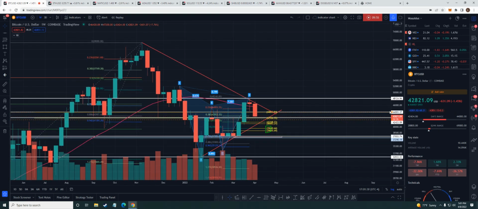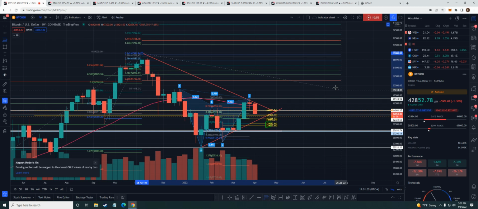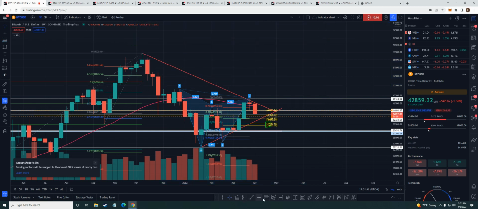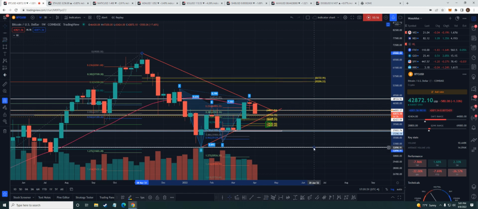And then what would we look at for our next targets coming out of there? Well, let's look. Let's get the locks going. Okay, so we would do this. Nope, wrong one. I'm trying to make it as not as ugly as possible for you guys. That's why I have different fibs. Okay, so this would be the area that we'd be looking at right there.